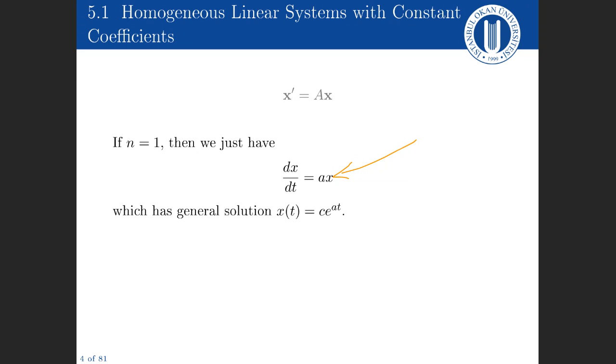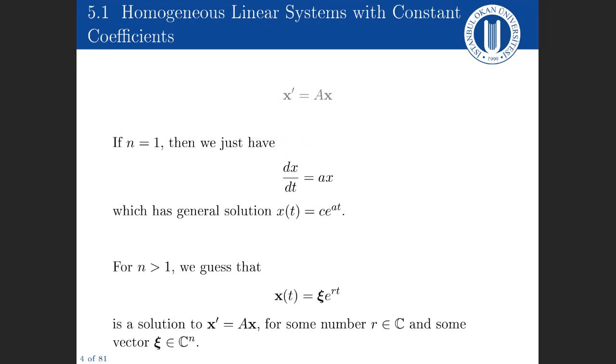And then we're thinking for our general system of n variables and n equations, maybe it's always an exponential function in there. We wouldn't have a constant because now we're dealing with vectors, but maybe the solutions always look like a vector multiplied by an exponential function. We don't know the number r yet. We don't know if this is going to be real or complex, so let's just say some complex number r. And the vector, we don't know anything about this, so let's just say it's a vector of complex numbers.